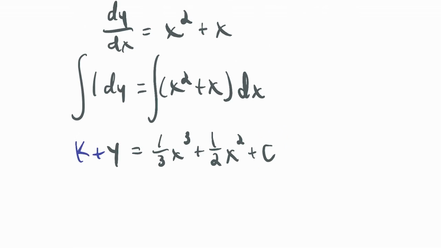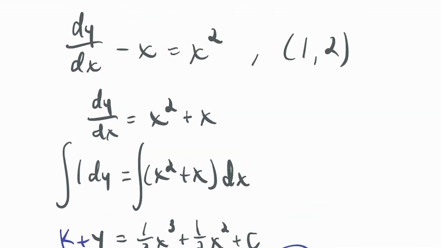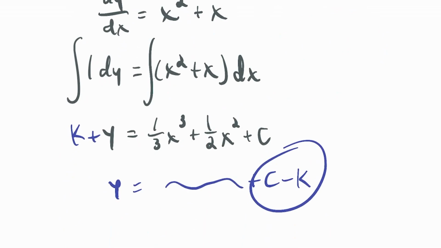And then later on, I'll subtract k on both sides. So I'll have y equals some stuff plus c minus k. So I have a number that I don't know minus a number that I don't know. And this will be grouped together because they're both numbers. And they'll ultimately get replaced by something based upon the initial value. So having the c and k in both sides, they'll get combined later anyway, so I don't need them.